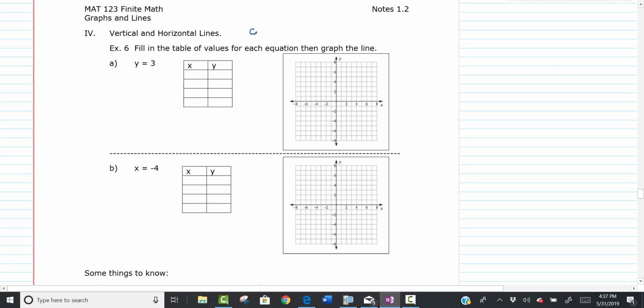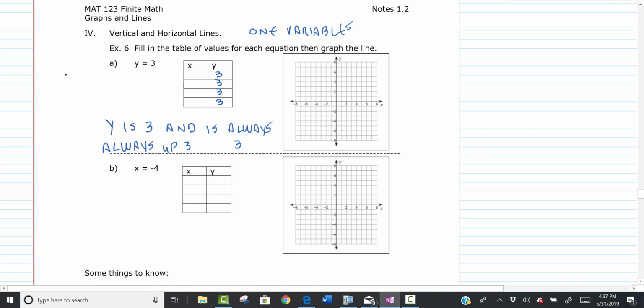So this only has one variable in it. This first example just has y in it. What I'm going to do is show you a table of values. Basically, what this really means is y is 3 and is always 3. That's what that equation says. So y is only 3 and it can't be anything else. A y value means that you're always up 3, so this line is always up 3 units from the x-axis.